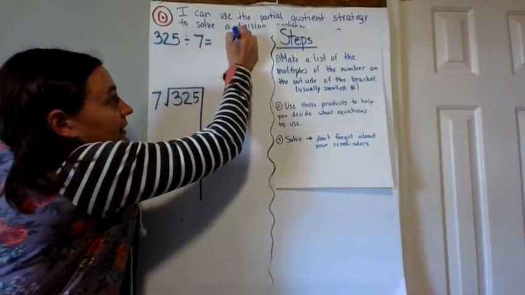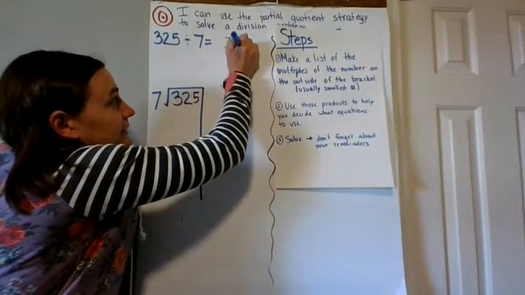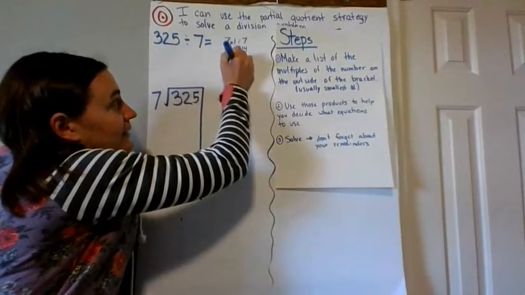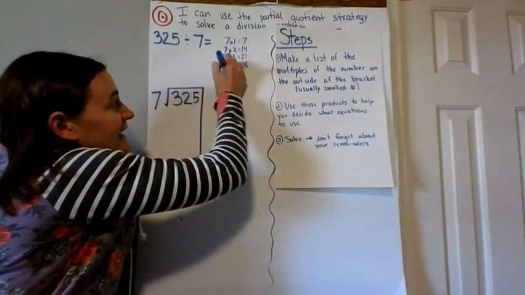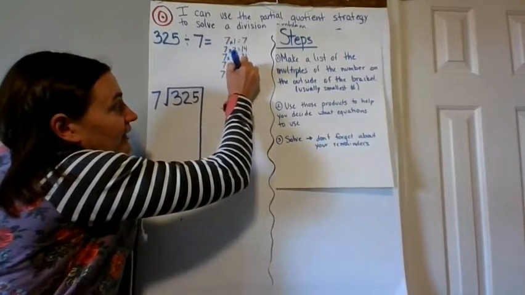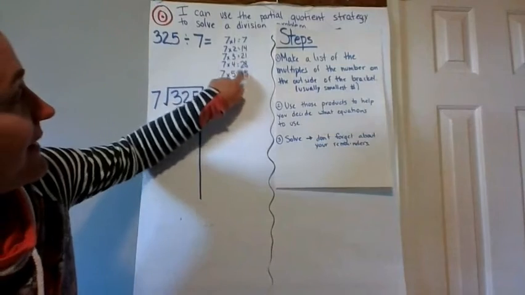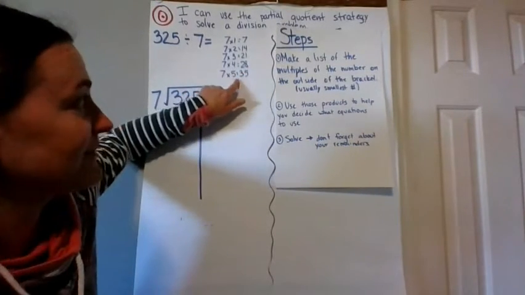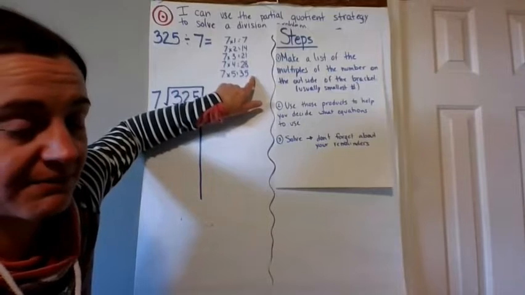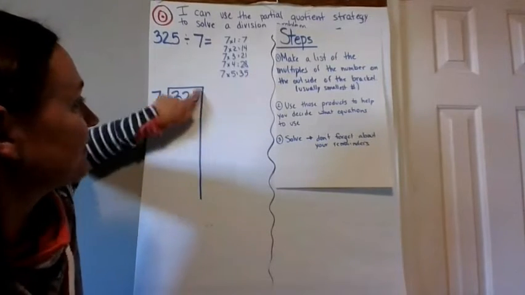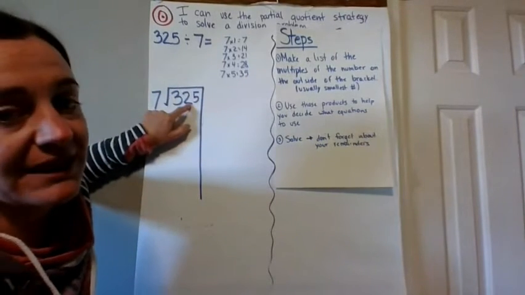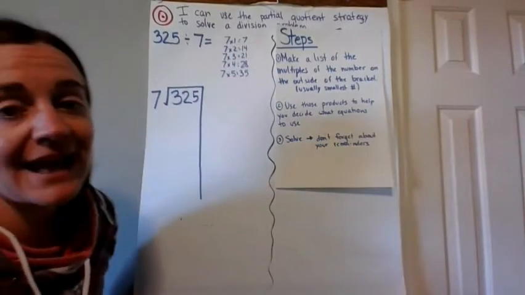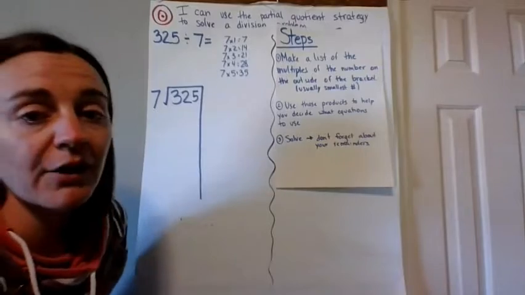So 7 times 1 equals 7, 7 times 2 equals 14, 7 times 3 equals 21, 7 times 4 equals 28, 7 times 5 equals 35. I'm going to stop there because I see my 35 here. And I know if I change this into 7 times 50, it would be 350 using my power of 10 rule. And that's going to be larger than the number I have here. So I don't need to continue. But I can use these other facts over here to help me solve this problem a lot quicker.